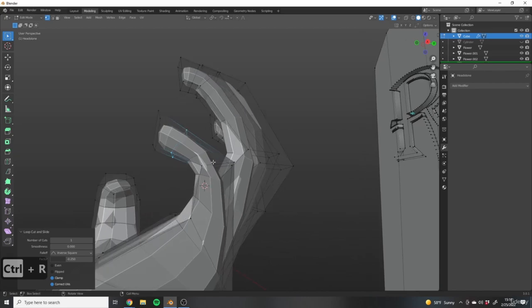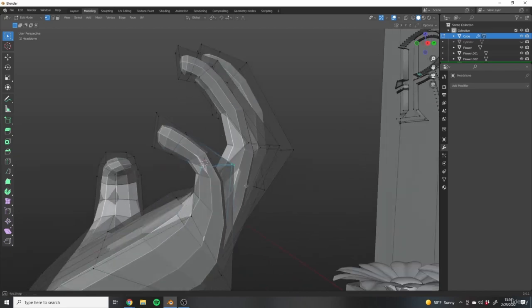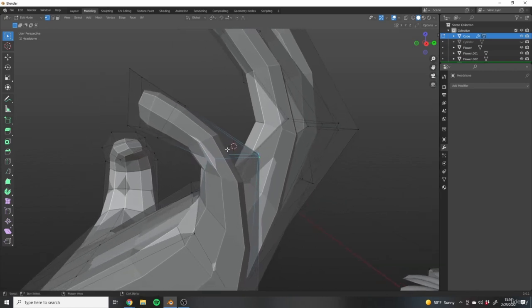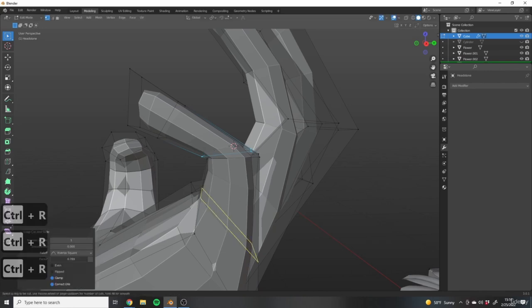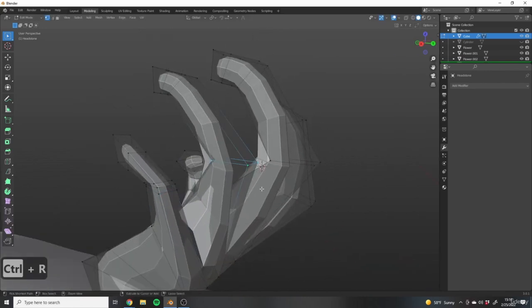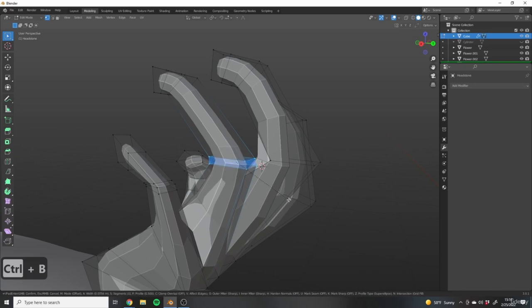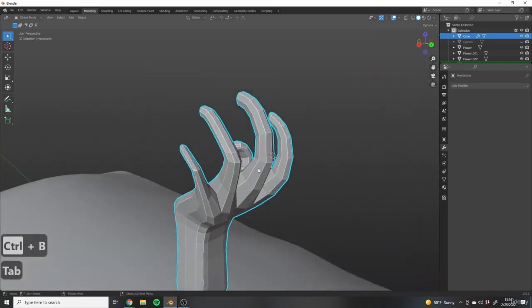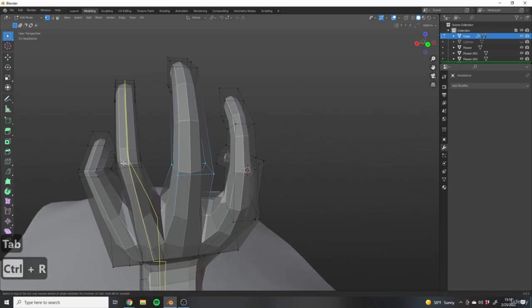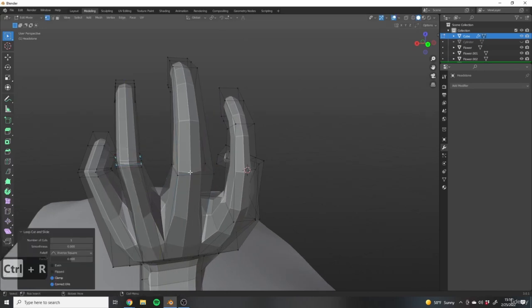And then if you feel like you're losing definition in these sharp angles, again, this can be solved by adding cuts close to each other. So I could either add edge loops on the top and the bottom, or you could bevel this edge. Either way will get you a pretty good result.